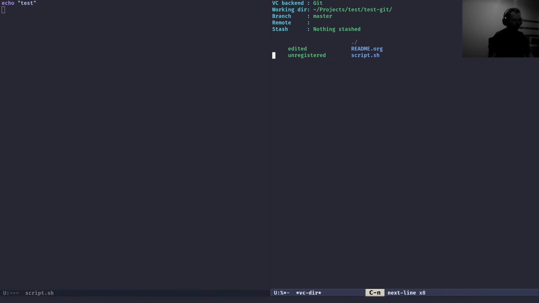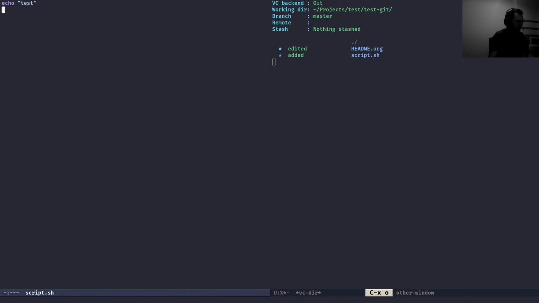So also, when you're inside that buffer, you can basically use the same commands as all the other VC commands, but without the Ctrl-X, V. So that makes things simpler. So I'm going to register that file here, and I'm going to commit both of them, so I'm going to mark both of them. And then I'm going to do Ctrl-U, Ctrl-X, and then VV, your revision or backend.